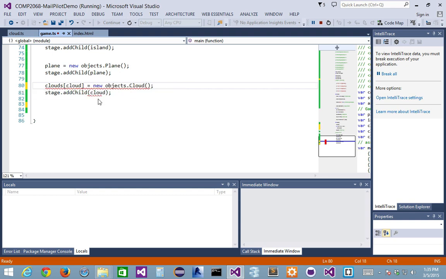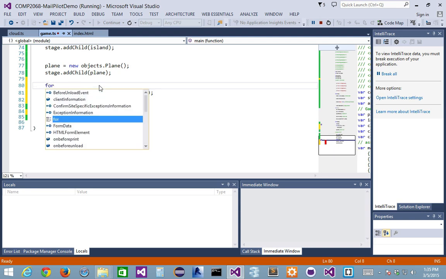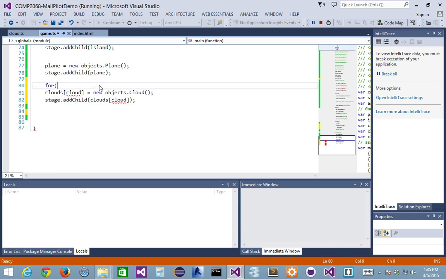Each cloud is going to have a new cloud object inside of it. And I want to add each one of these things to the stage in a loop. That's probably what I want to do. This is why I'm telling you it's so important to do for loops and arrays. If you don't do arrays in one language, you want to understand it in other languages. Let's do a for loop again, just to keep it simple. Var cloud is equal to 0. Cloud is less than 3.